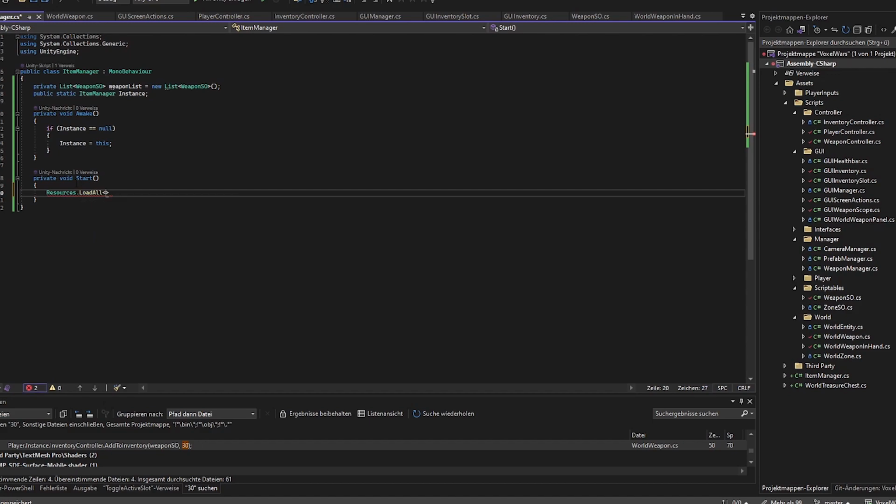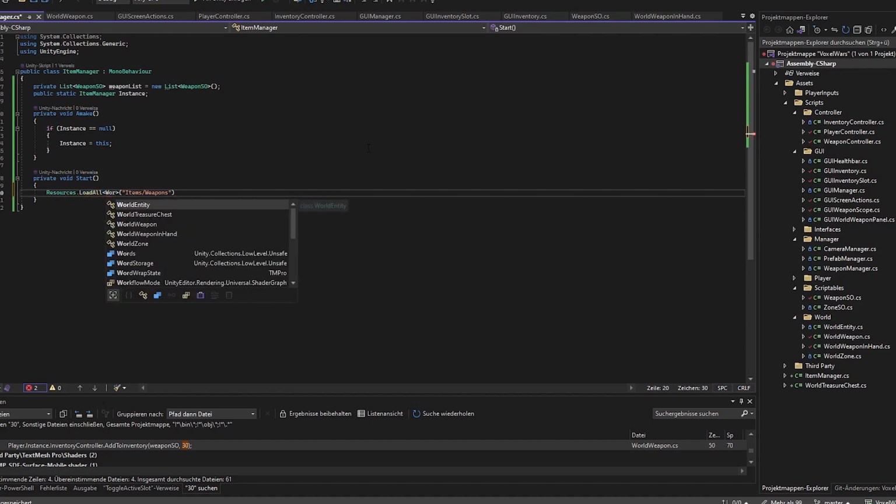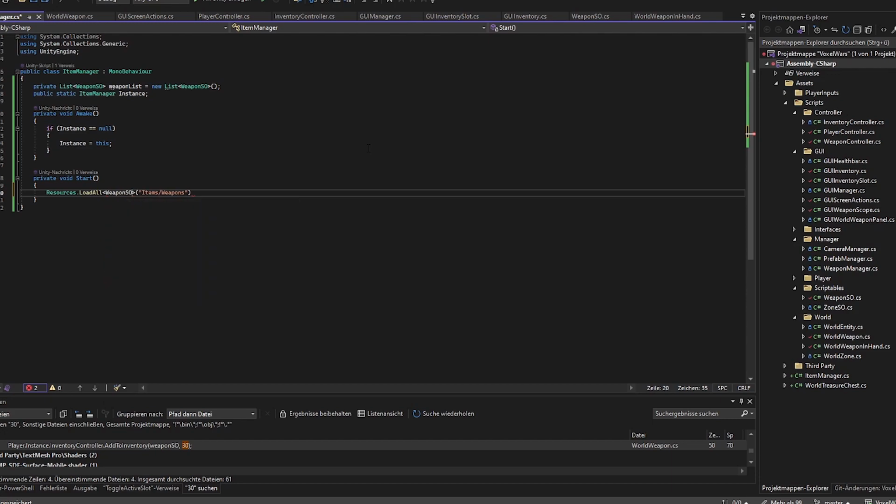Then the path, I think it should be in the resources folder now, items/weapons. And I want to load all of the kind weapon SO. And I think this should work already. So let's see if the weapon list equals the resources loaded all is working.